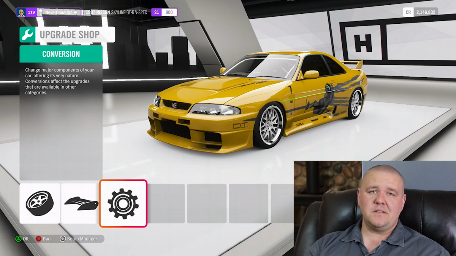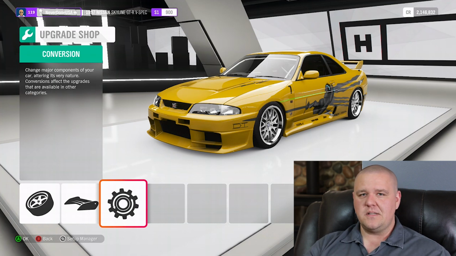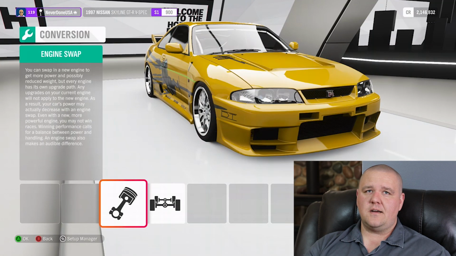But as far as my build, the way that I think Leon would have done this, again, he's part of Dom's crew, part of his racing crew. He would have had to have his stuff set up pretty bad to be able to compete. I believe that he would have left the RB26 motor in there, and so that's exactly what I did. I did not change the engine. The Skyline, the GTR, is an all-wheel drive car, and so I left it that way, obviously, because that's cool guy stuff.